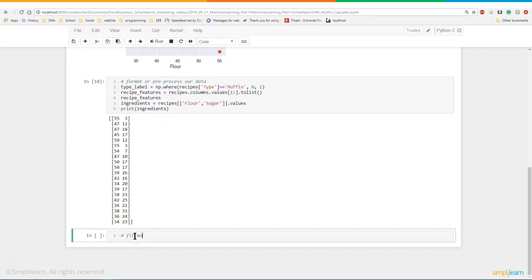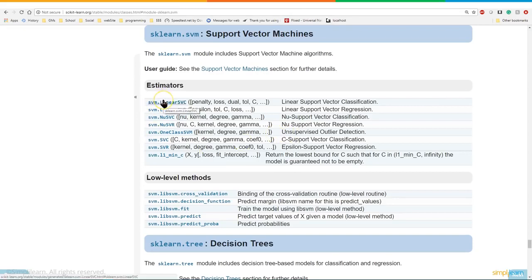So the next step is to go ahead and fit our model. We'll go ahead and just call it model. And it's an SVM. We're using a package called SVC. In this case, we're going to go ahead and set the kernel equals linear, so it's using a specific setup on there. And if we go to the reference on their website for the SVM, you'll see that there's 8 of them here. 3 of them are for regression, 3 are for classification. The SVC, support vector classification, is probably one of the most commonly used. And then there's also one for detecting outliers, and another one that has to do with something a little bit more specific on the model.